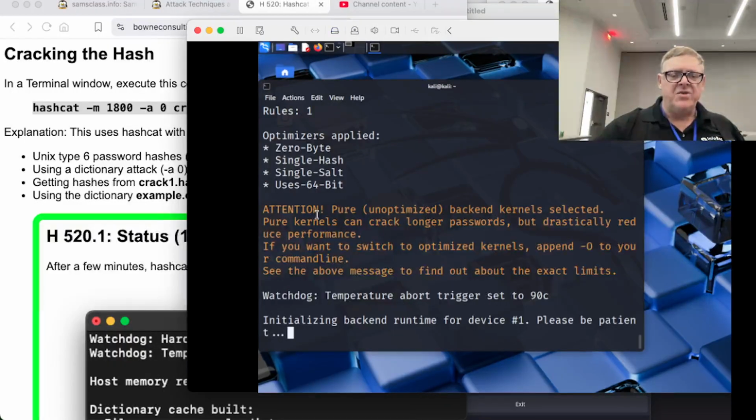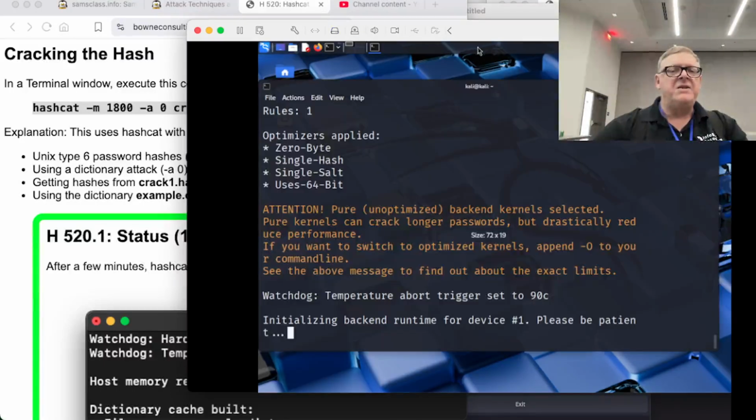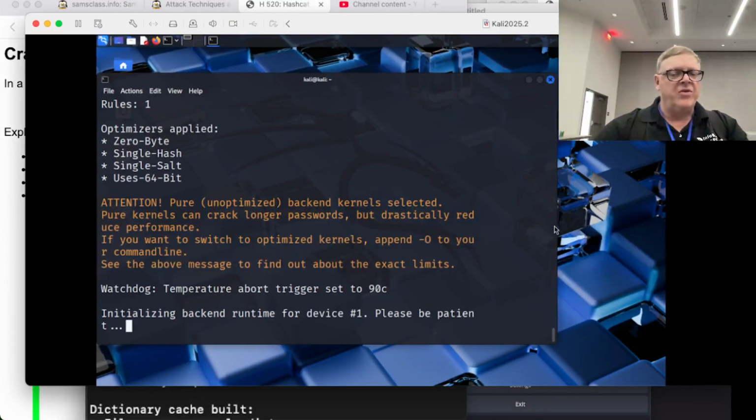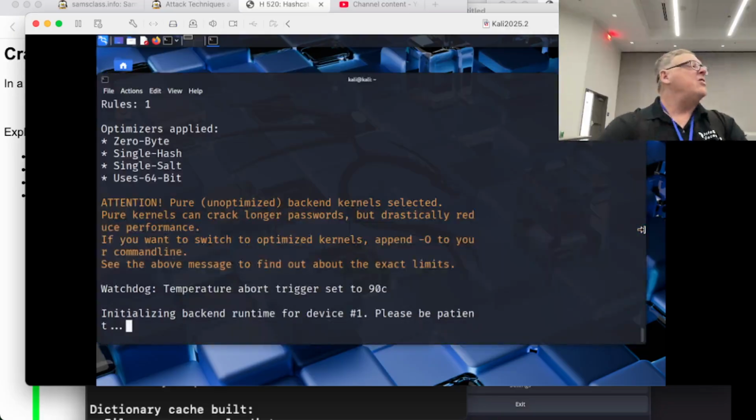Let's see what happens. There it goes. So what happens is it starts running, and like I say, the modern version of Hashcat finally doesn't demand a GPU, which an earlier version did. It'll run on a virtual machine, which is a very weak platform with just a CPU. And of course, it can't crack really tough password hashes. It can crack simple ones, but to really crack ones in practice, you have a machine with a whole bunch of GPUs and a whole cluster of them to go really fast.